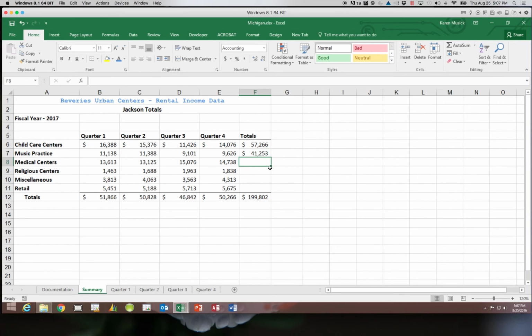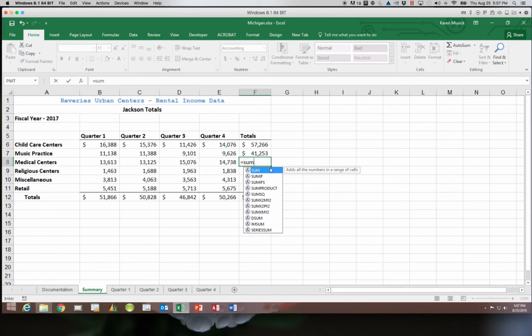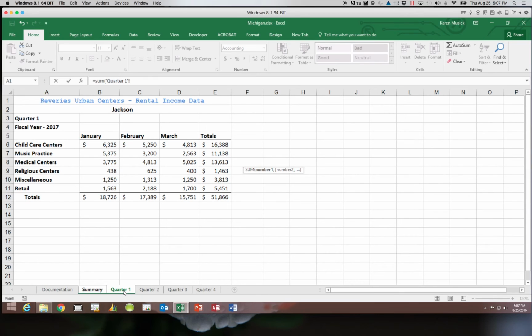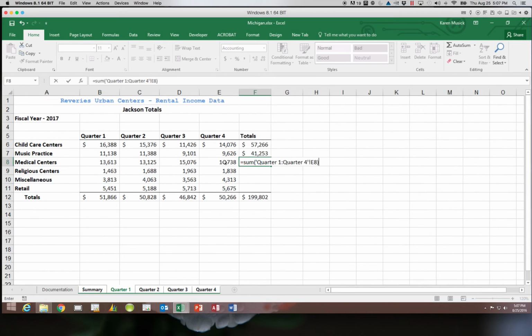So we'll create it one more time so you can practice. Equals sum, open parentheses. Click on quarter 1, hold the shift key down, click on quarter 4. Release the shift key, click on the cell E8, close the parentheses, and hit enter.